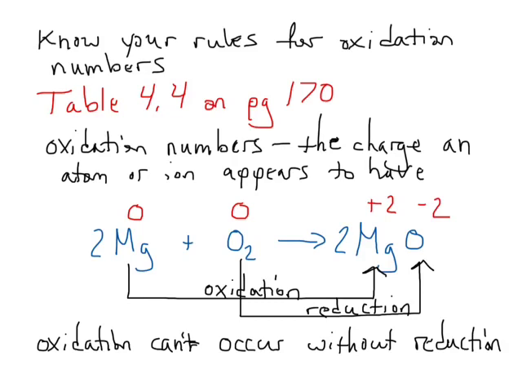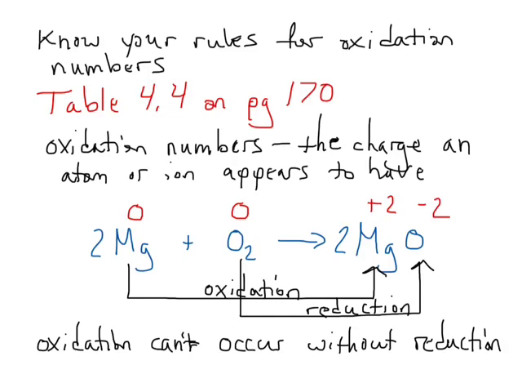It's a simple one, but it's important. If you're looking at a reaction and all you do is find something that was oxidized, that's impossible. You can't have something only be oxidized and not have a corresponding reduction, and vice versa. You can't have reduction without oxidation. If something is going to lose the electrons, something else has to gain them, right? That's the whole conservation type of idea. You can't just have electrons disappear or appear out of nowhere. They have to come from someplace.